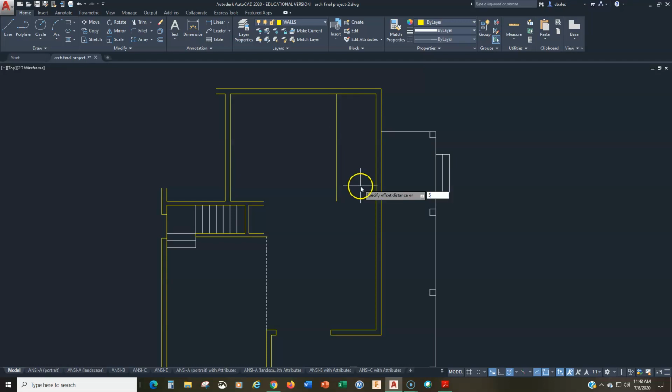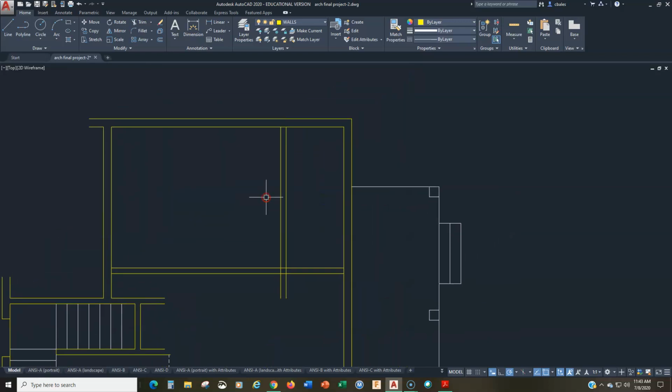Then we offset 4.5 inches for the wall there, and then offset 9 foot 4, and then offset 4.5 inches for the wall.